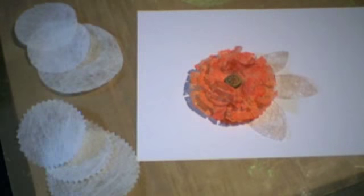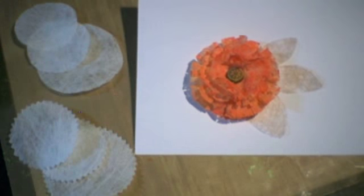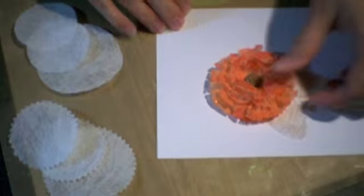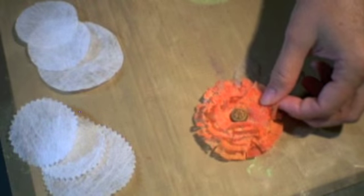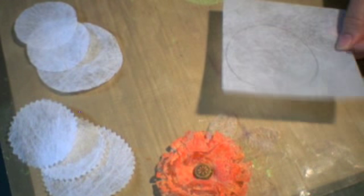Hey everybody, I'm here to show you how to make this really pretty flower pin out of Lutradur, 3 different weights, and it's really easy to do. So the first thing is I take my first weight of Lutradur, which is 100 gram and fairly thick.